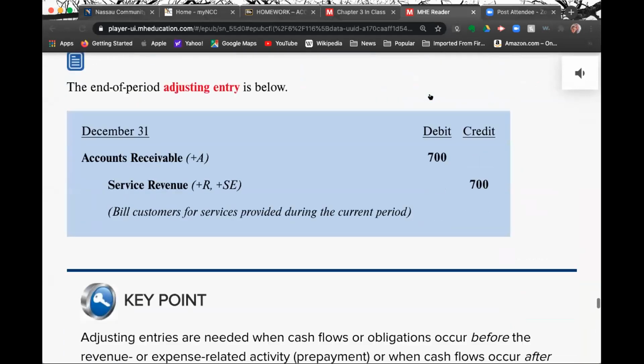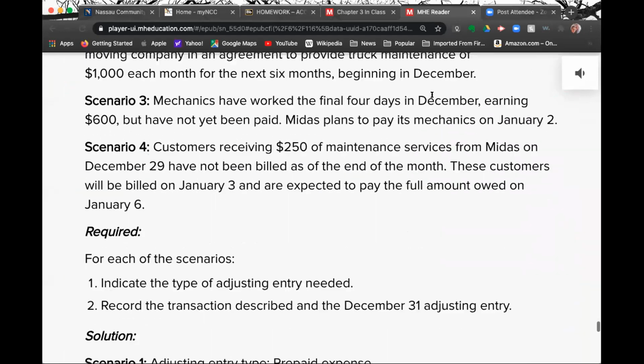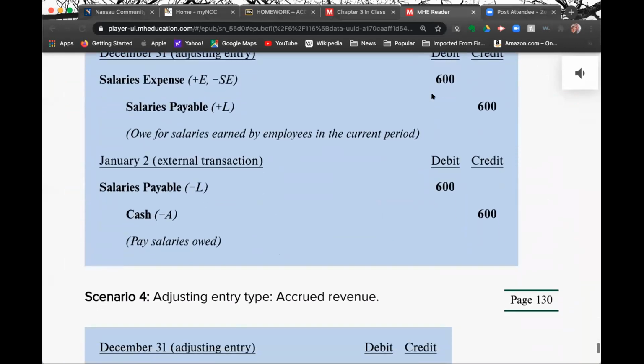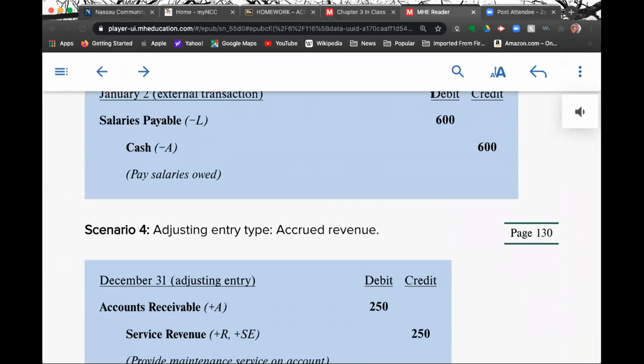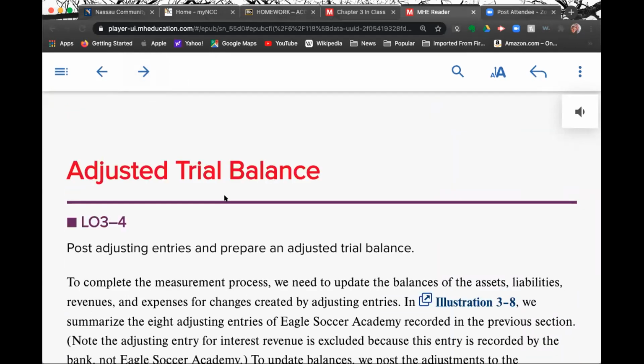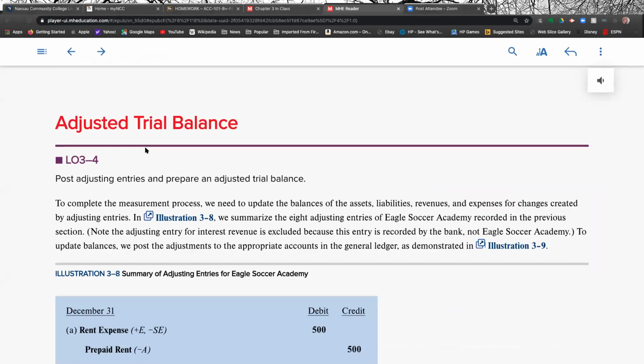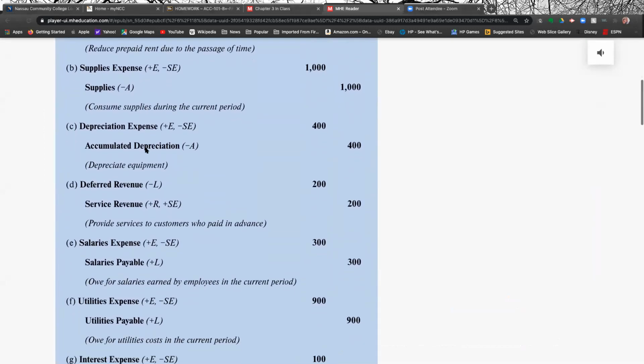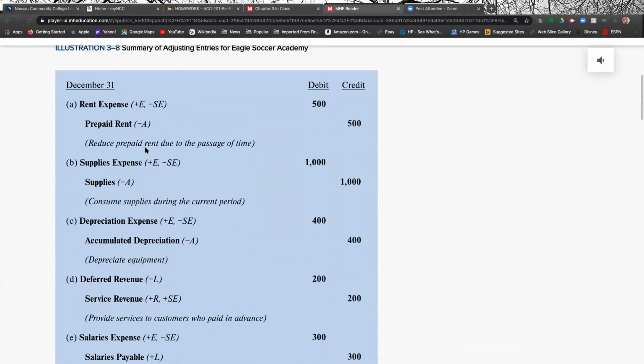Okay, now after the adjusting entries are prepared, right? So we learned how to make the adjusting entries, which is the key part of this chapter, because the other stuff is similar to what we've done before. If I make those adjusting journal entries and then post those numbers to the accounts, a lot of students, I remember when I was a student, I used to say, gee, do you really want us to post those entries to the account? Of course, what's the point? Why would you do it if you're not going to post them? You take those adjusting entries and post them to the accounts, and then you need to do another trial balance.